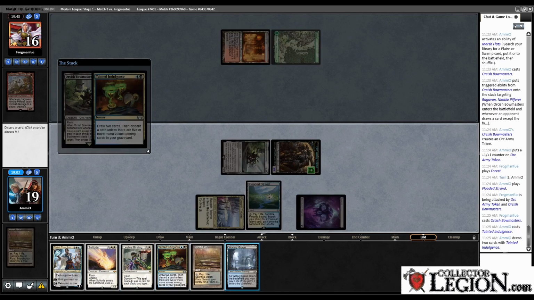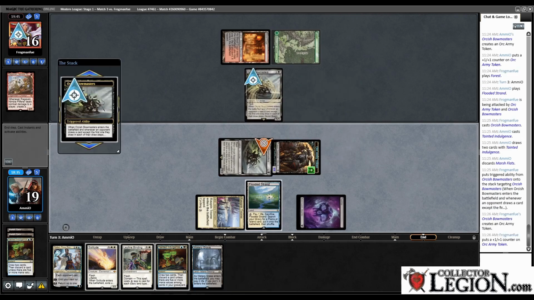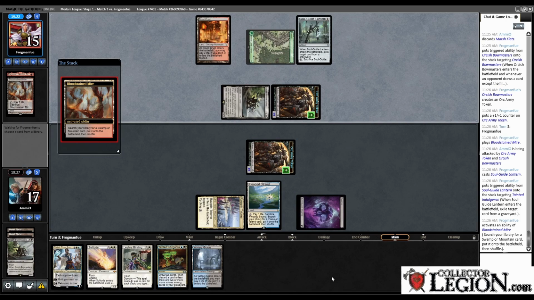What am I discarding? I guess let's see, I'm going to fetch the other Triome here. So let's discard Watery Grave. Now let's discard Flats. Then yeah, that resolves. And they'll kill my Bowmasters, but that's fine. The plan is to just bind it next turn. Soul Guide Lantern, sure. I'm surprised they exiled Tainted Indulgence over Bowmasters.